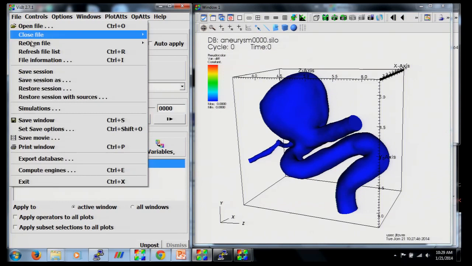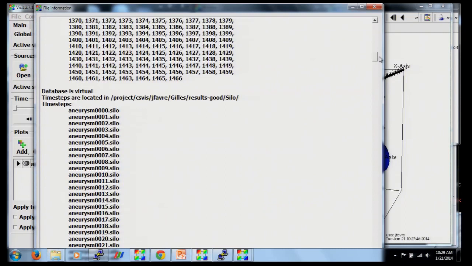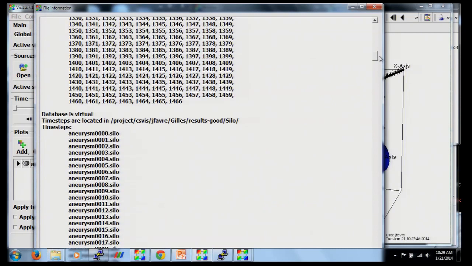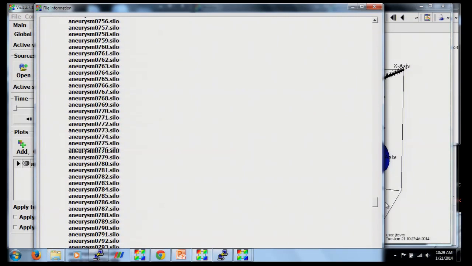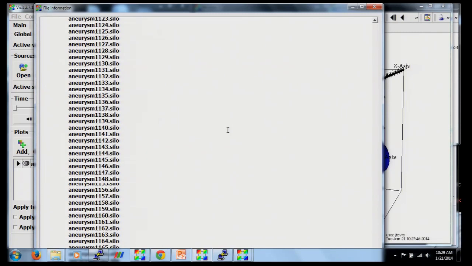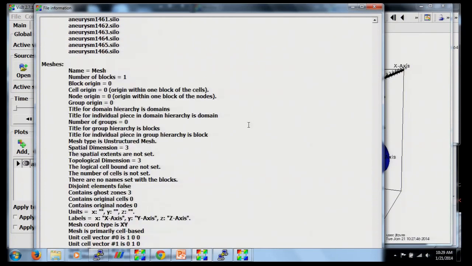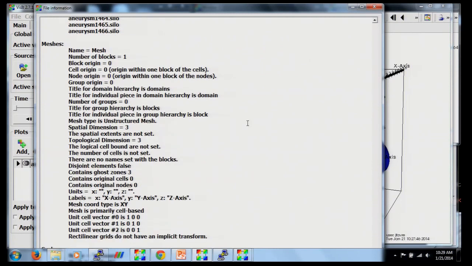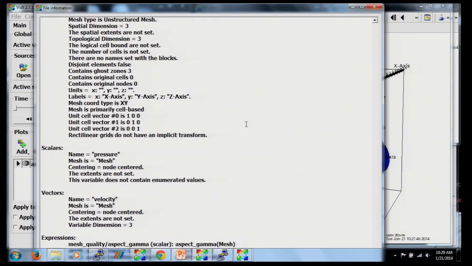If I finish up with looking at the information on my data. So here are all the file names. I kind of expected that. I cannot browse to the end. Or actually I can with the... Okay, here's the mesh called mesh, nothing unusual. This is what is available for the exercise.